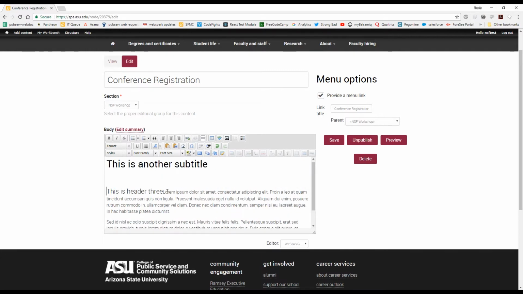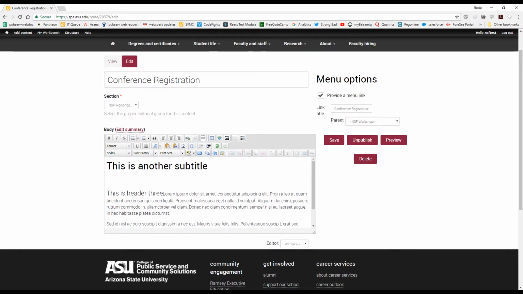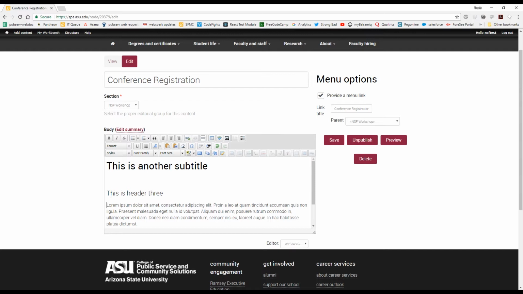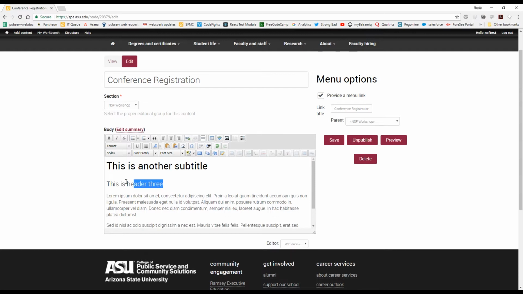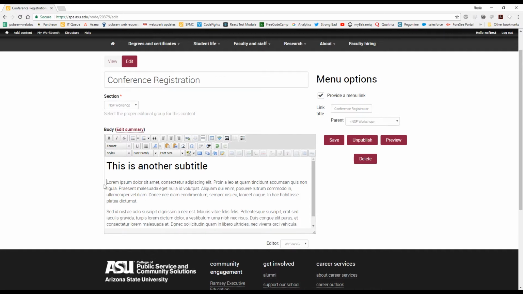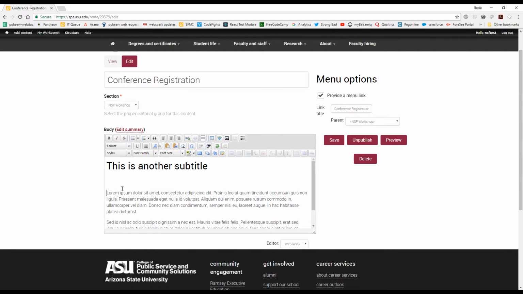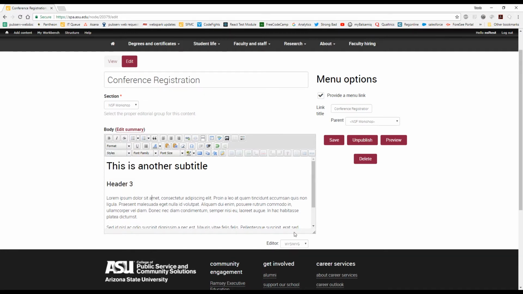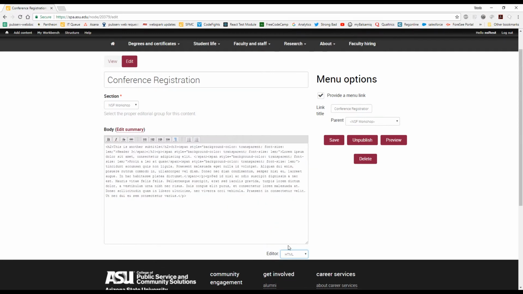So you'll notice that now things are kind of skiwampus, and that sometimes happens with a WYSIWYG editor because it doesn't always know exactly what you want to do, so you might have to redo some things when you're doing this, unless you know HTML, in which case you can just fix it by going into the HTML itself, but most people don't know that, so we'll go back into WYSIWYG.